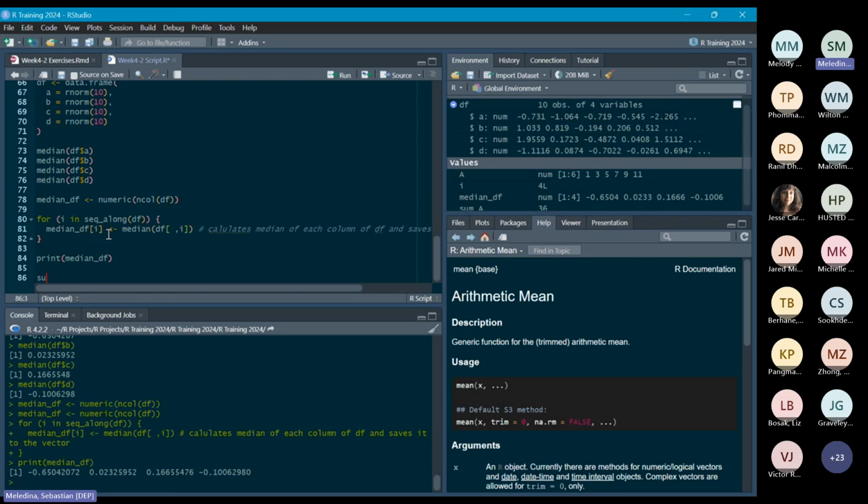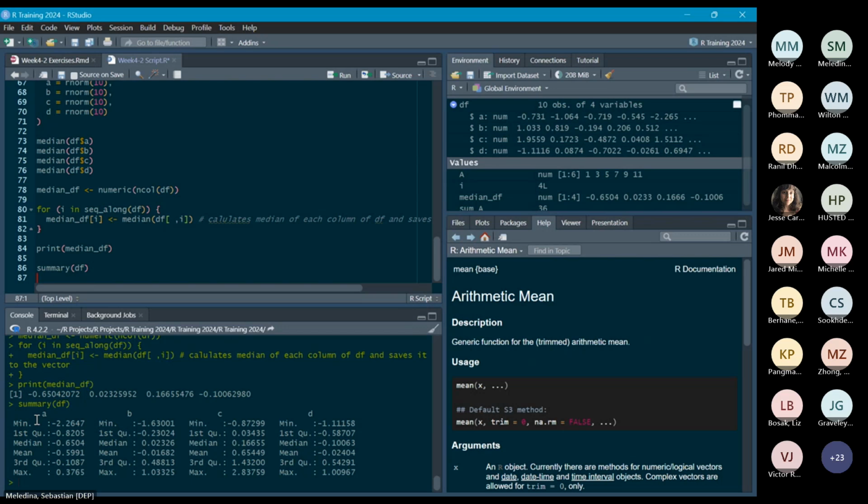One way you can do it, I believe summary does tell you the medians, if I remember properly. Yes. So here's a good way. If you were calculating a specific value in a for loop for a specific data frame, you can use this summary function to check your work. So we can see here that this did work successfully. We're looking at the median value in the summary. As you can see, they match generally with the values that we generated in the for loop.